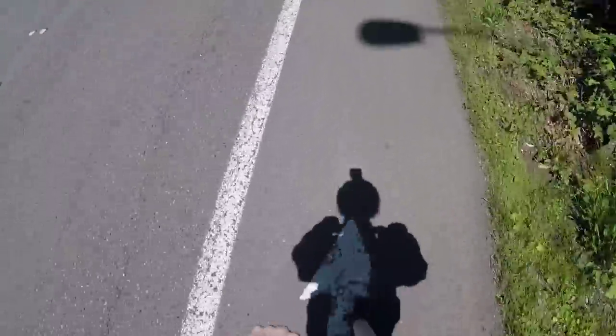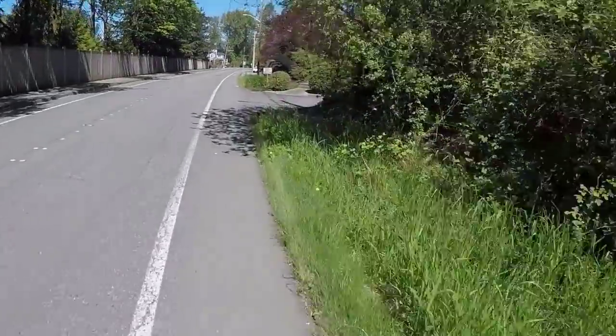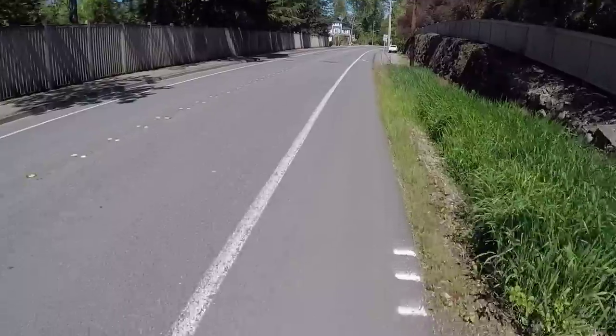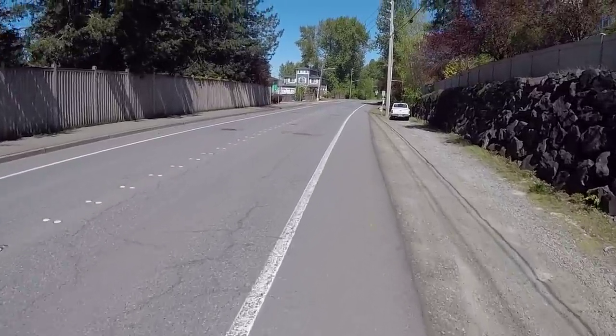And then when you're on a road condition like this, where you have a bike lane next to it, you can pretty much go flat out in sport mode, about 19 miles an hour or so. 18, 19 or so. You can just cruise along nicely.